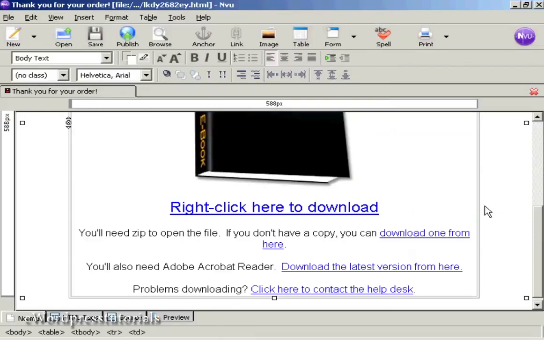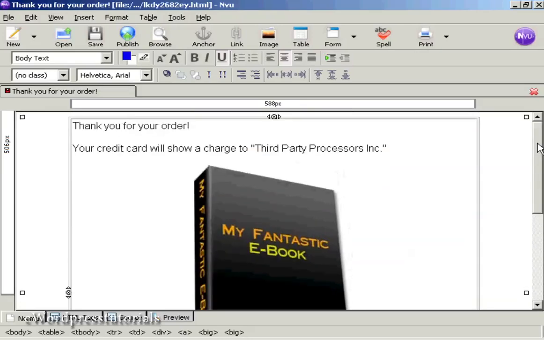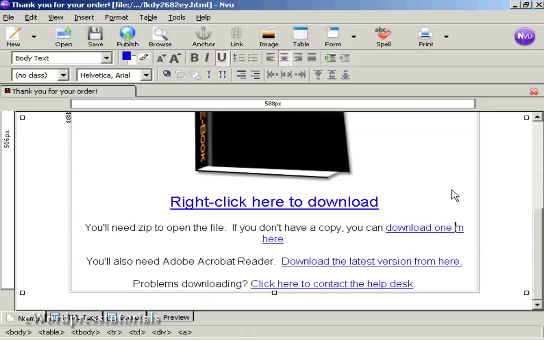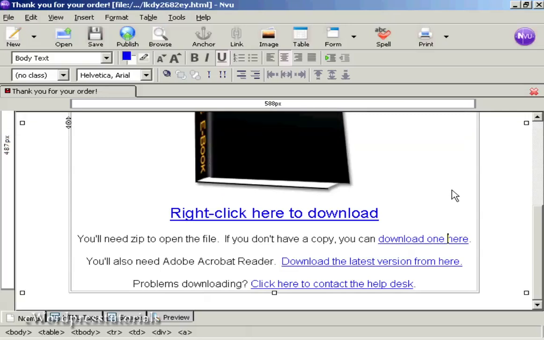And there we go. And you can see it's changed the spacing a little bit. So I don't want an orphan on there, so I'm just going to delete where it says from. The link will still work, as you can see.